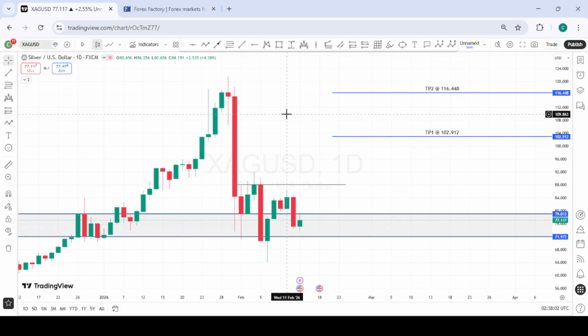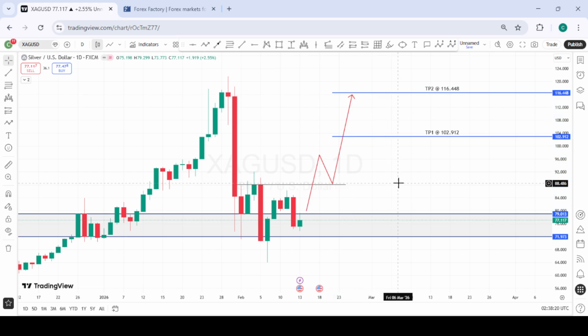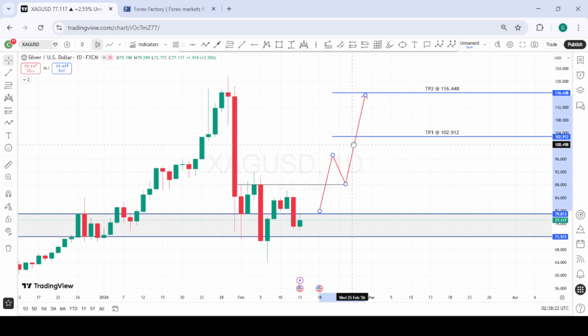We have here silver. So silver is currently reacting from an area of interest, and we are looking for a possible daily structure shift here. Should we get a daily structure shift here, that would be like a possible inverted shoulder formation. Then we look for a neckline retest, and we take it to the upside. We take the buy to the upside, or possibly wait for a possible all-time high formation again.